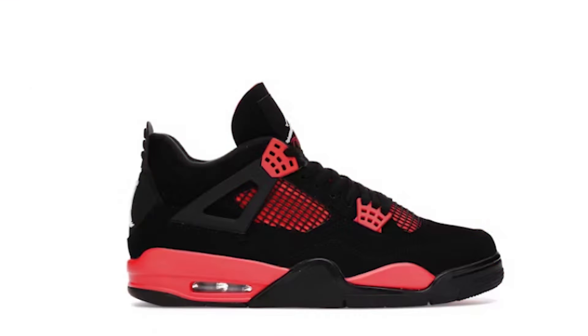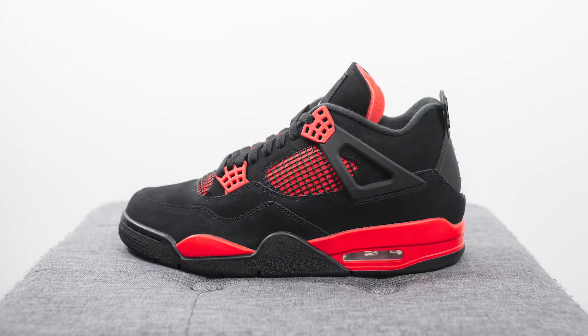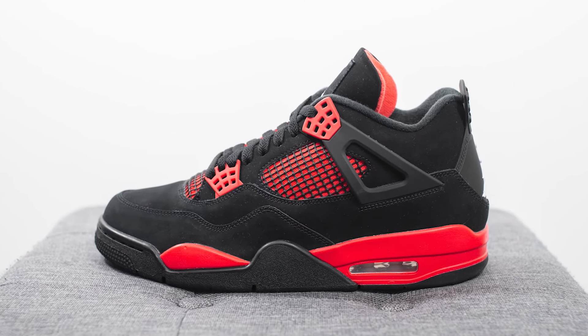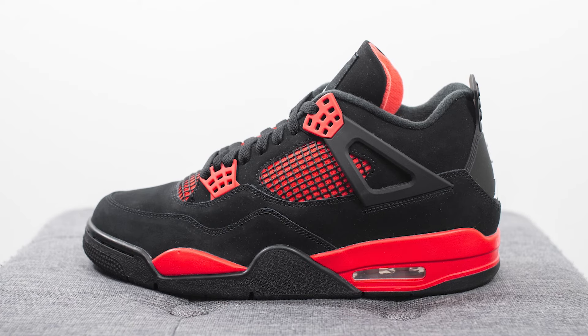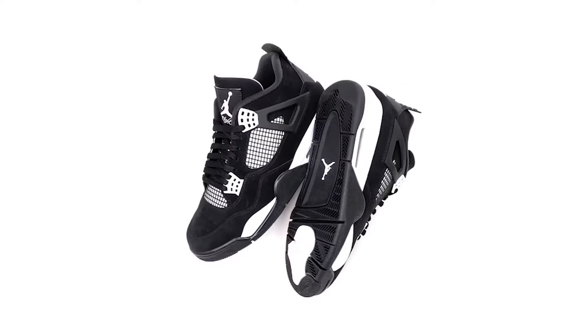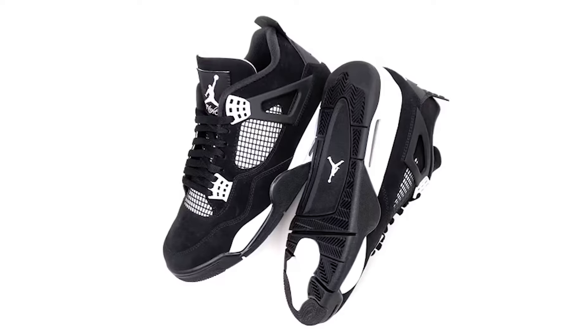Next up, let's talk about any shoe from the Air Jordan 4 Thunder line, specifically the Red Thunders. These kicks are all about bold color blocking — like a storm blowing on your feet. Whether it's the classic black and yellow or the newer white and black, they pack a punch with contrasting colors. The red ones are another daily of mine — I wear them with anything, anywhere, anytime.